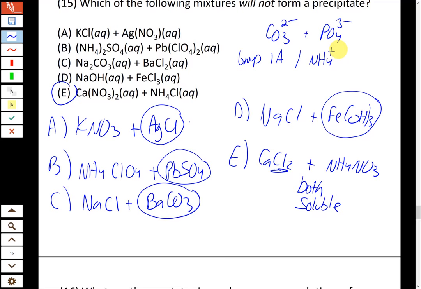So those are the two anions that fall into the almost always insoluble category. Again, there's exceptions to that, and those ones that are always soluble, which are group 1A and ammonium, sort of take precedence in that case, but any other cation that these are paired with would make it insoluble. All right, anything else?